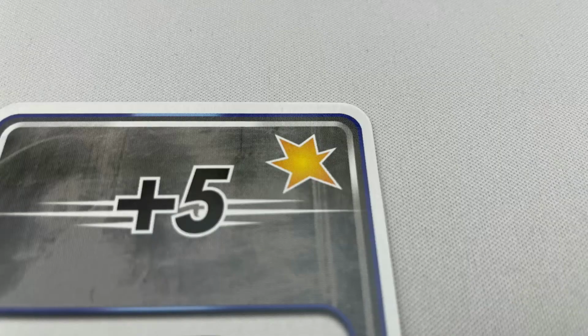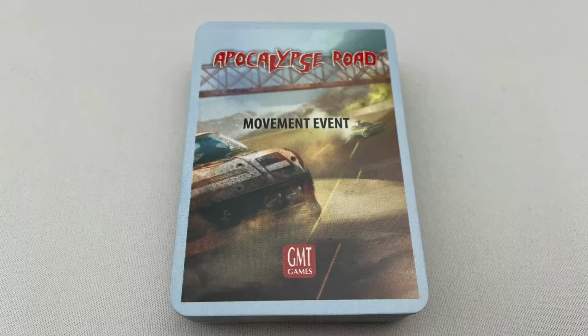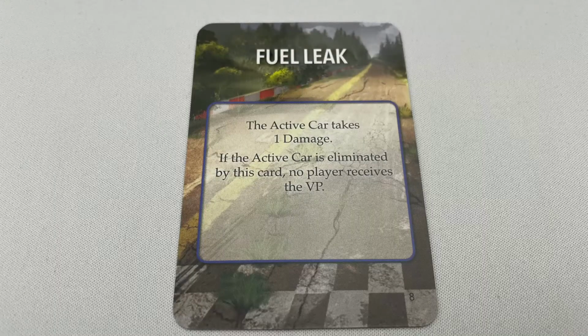If the movement card has this icon, after fully resolving any movement including a collision but before shooting, immediately draw and resolve a movement event. These have effects on the race, and I'll get into some that have a wider effect on the game later, but for now, here's an example. Fuel leak deals 1 damage to the active car with no player gaining a skin if that 1 damage eliminates the car. Okay, that's the movement basics.